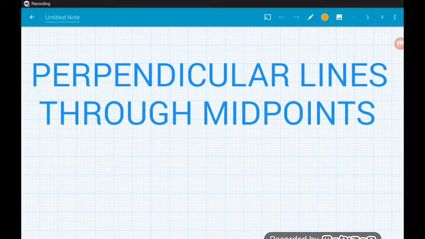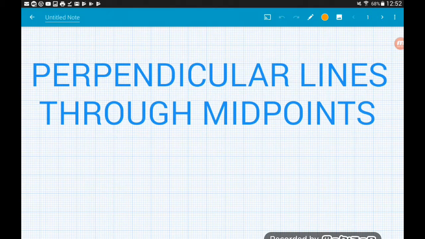Hey guys, in this video we're going to be looking at how to find the equation of a line perpendicular to a given line segment that runs through its midpoint. So this is certainly on its way to the higher end of GCSE maths. To be honest, I would say it's right up there at the top. That doesn't make it impossible though. This is a classic case of putting together smaller skills to attack a bigger single problem.